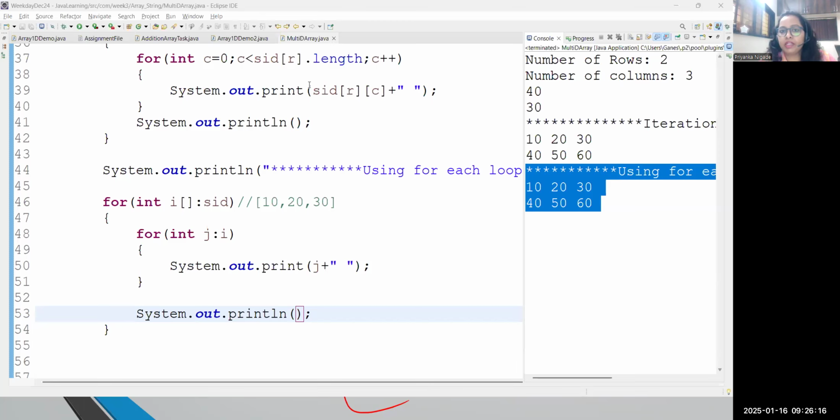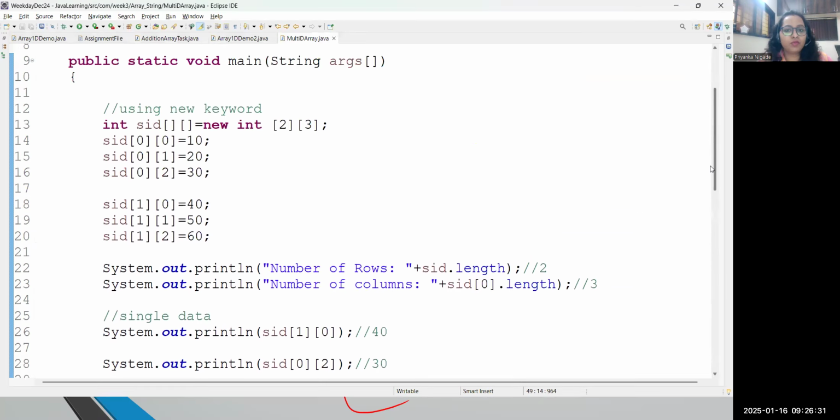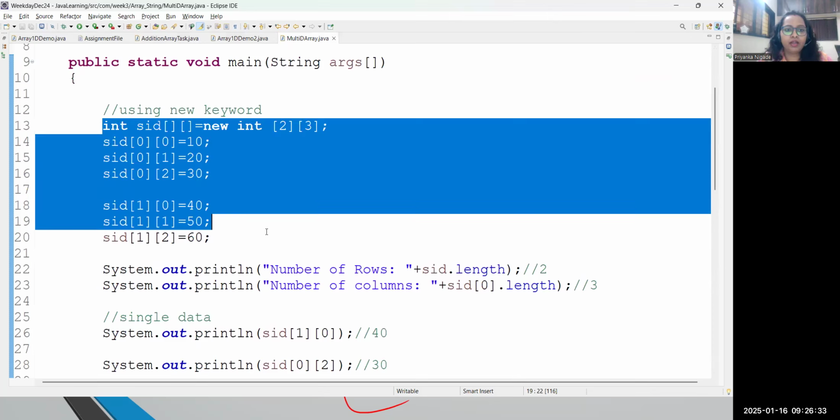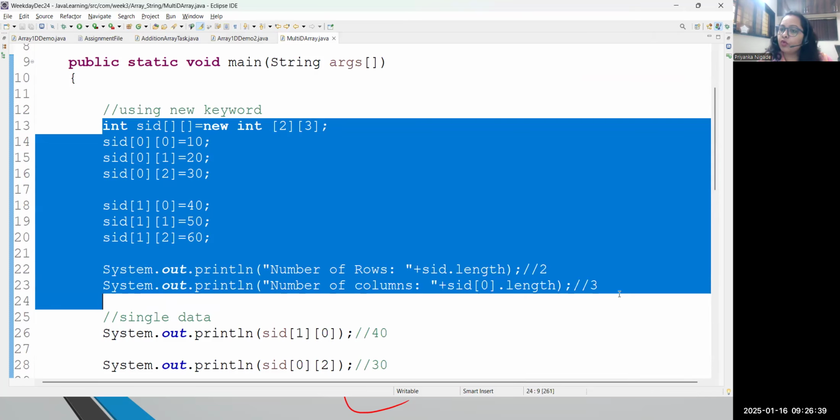Clear? But in general examples, you will not be able to use the for each loop. So that is fine, but this point is clear now: how to iterate your array also using the for each loop. But in this example, we have just seen index-wise arrays using the new keyword. Can I give you one example where you will understand better how to declare an array using the literal way?